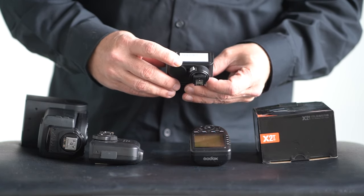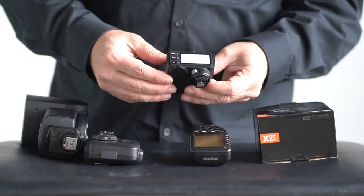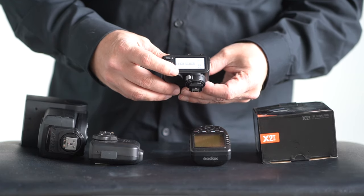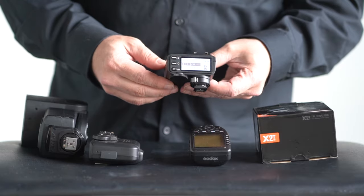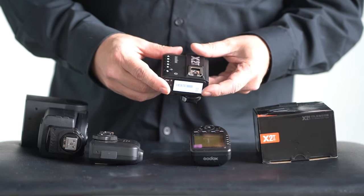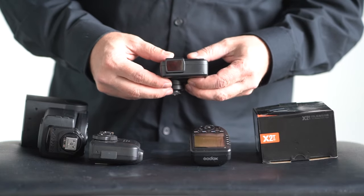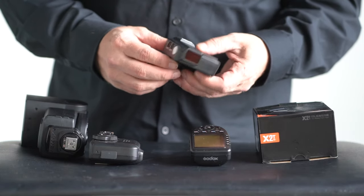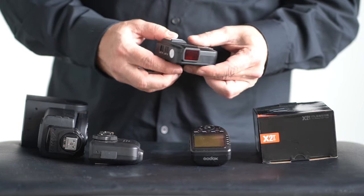As far as the buttons, you just touch them and move the bottom wheel that they added. They took it away from the side and added it to the bottom to adjust your strobes individually. It works well. It's quick and easy, so that I like. The infrared autofocus assist, as in the old one, doesn't work on the Sonys. I don't know about any other cameras, but that doesn't work at all.